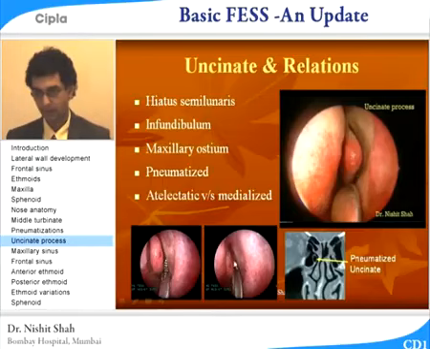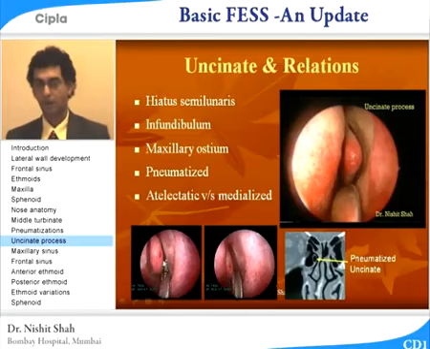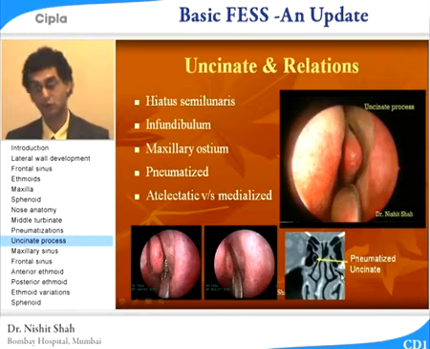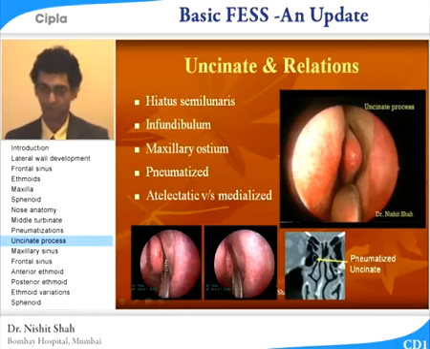This is also now, you can see very clearly, the free edge of the uncinate process. In the inferior part of the uncinate process is the opening of the maxillary sinus, and unless you remove this inferior process of the uncinate, it is extremely difficult to see the natural opening of the maxillary sinus. You may occasionally see a posterior accessory ostium without doing any uncinectomy, but to see the normal opening, which is anterior, you need to remove the uncinate all the way down to the upper part of the inferior turbinate, to where it is attached.